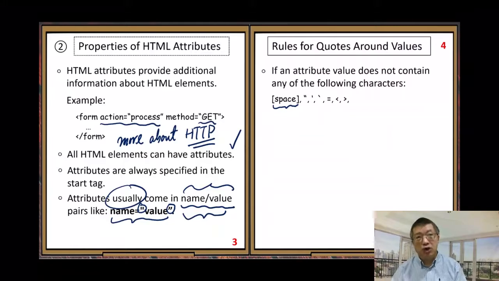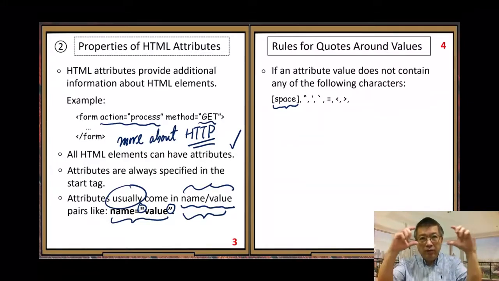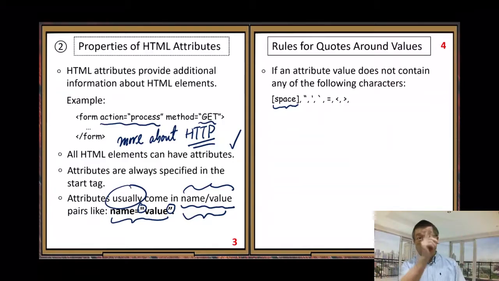So usually people use a pair of brackets around the word space to represent a space character, just one character. Then, the double quote character, because that could be confused with the double quotes we use around the value, right?